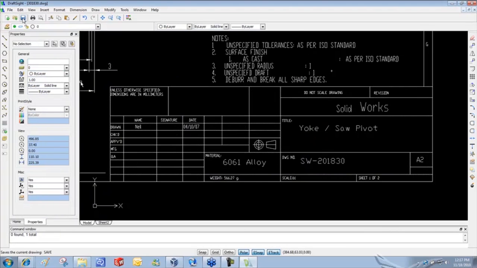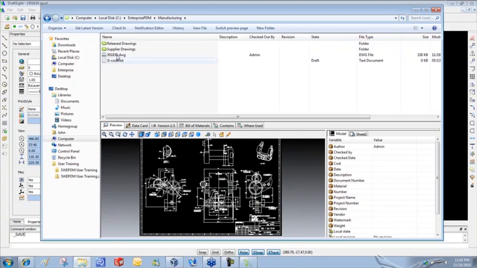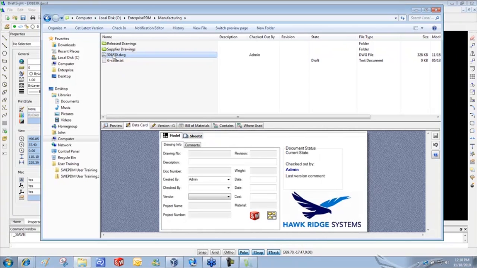Right now I'm going to save that, and I'm going to go back to our Windows Explorer window, and we're going to go back to the data card of that file and see if anything's happened. Right, so really, again, none of these things are filled in quite yet. And that's because we have one last step.